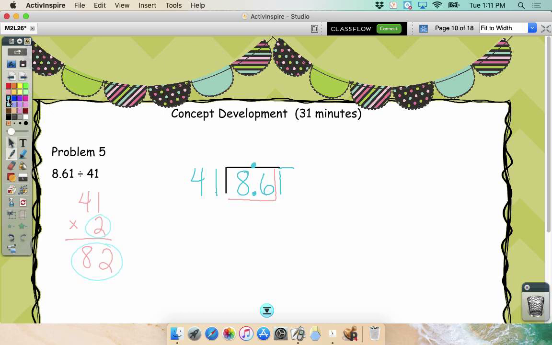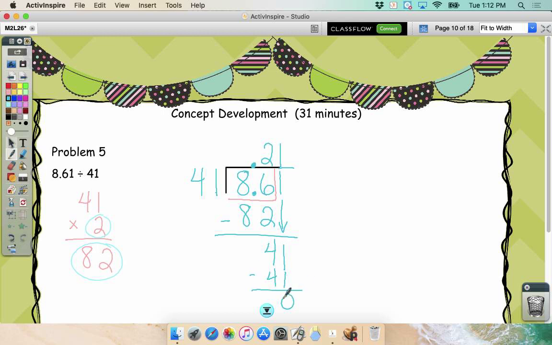Okay, now we got to stop and think about where these need to go. So, Javen, where should I put that 2? On top of the 8, and then 82 is on... Now, I thought I said you're going to put that first digit on top of the last number in the box. Is that what I said? So, are you putting it on top of the 8 or on top of the 6? The 6. Okay, so put the 2 there, and then the 82 down here gives me 4. And bring down the 1. And then that's... Oh, that's nice. And then you gotta multiply it by 1 and subtract 41.